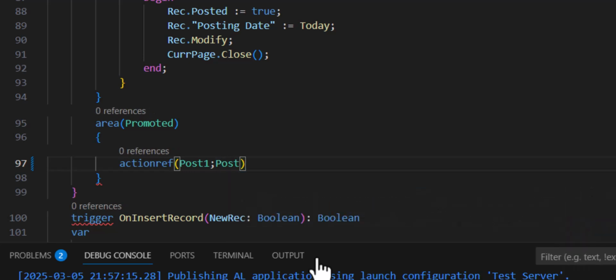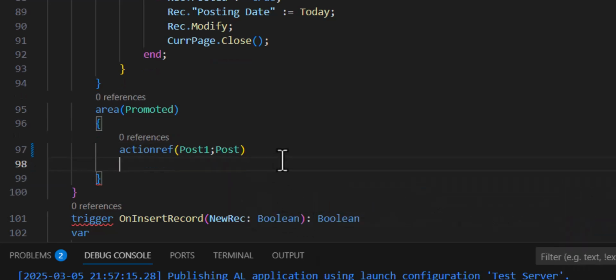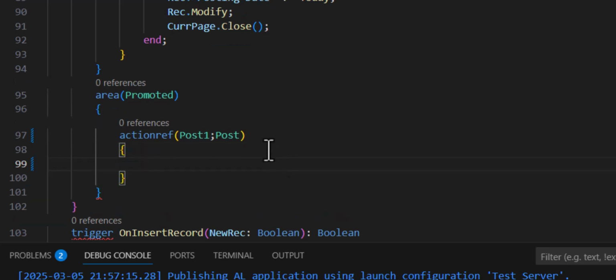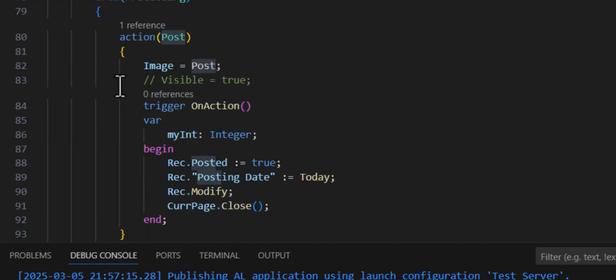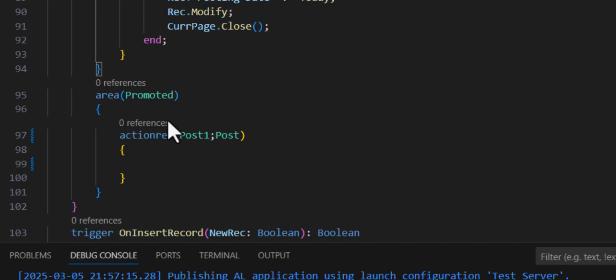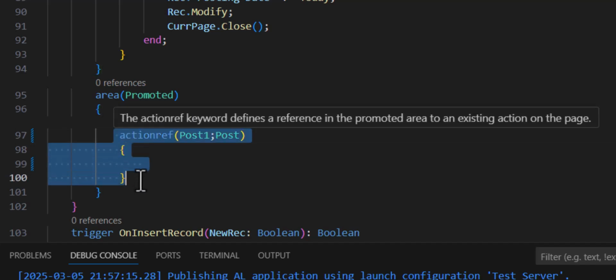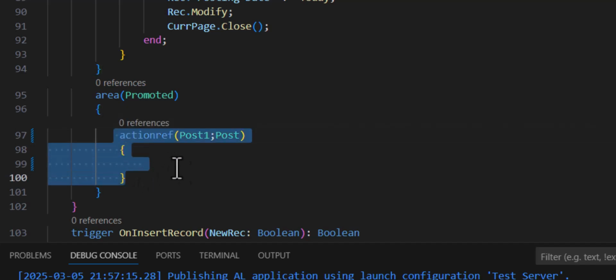So by putting it as that parameter as a post, it means you are referring to this action, and then you are telling AL that now I need this action to be promoted in this place. So this is how you can just pull an action at the top there.